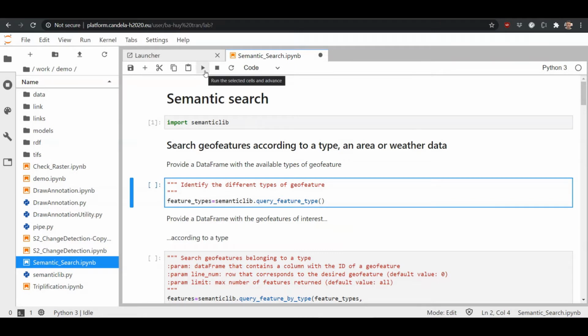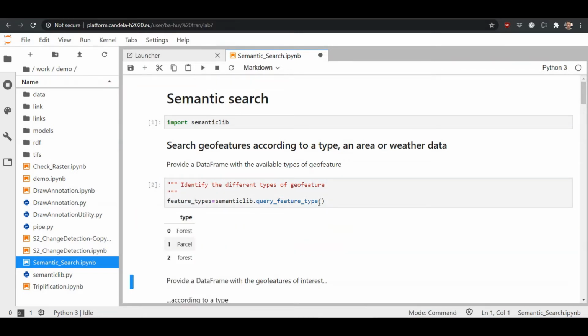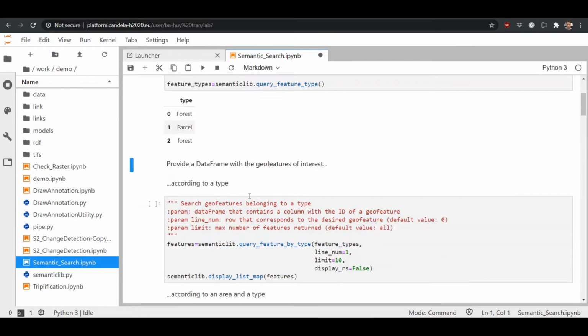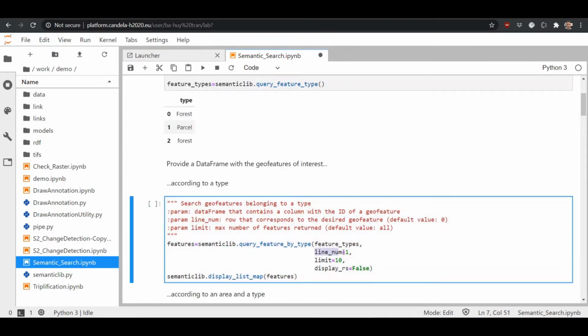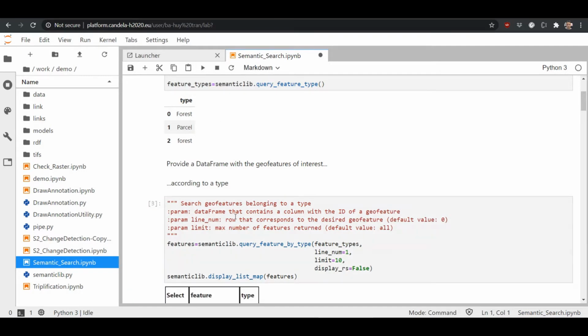The first example lists all types of geo-features using the query feature type function. We can next query all geo-features based on a type from the previous query. The returned geo-features are listed in a table and can be shown on a map.